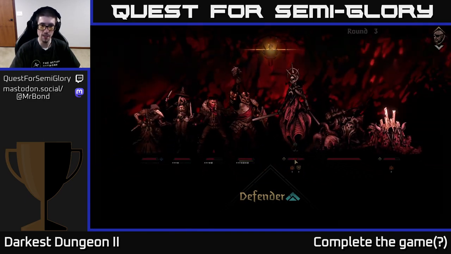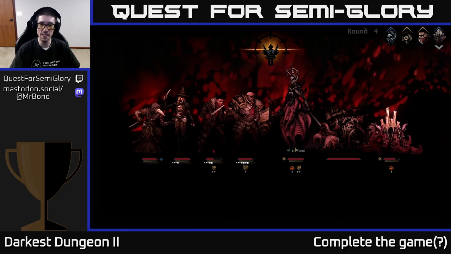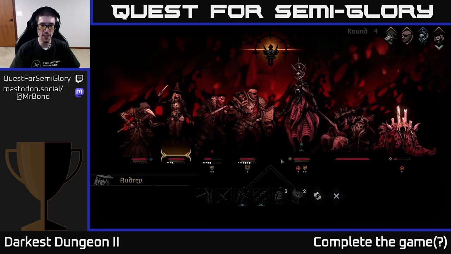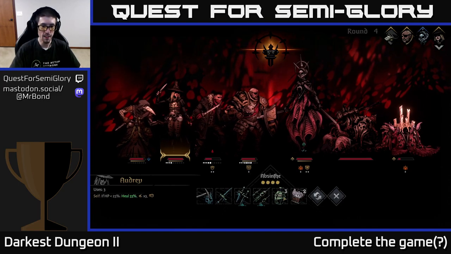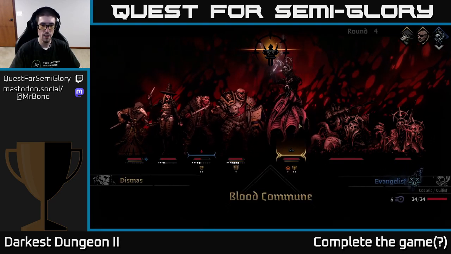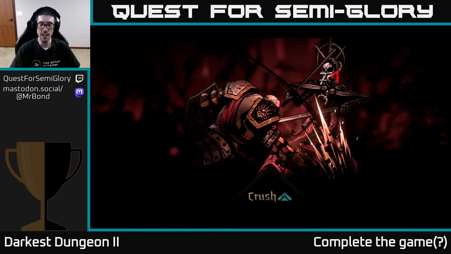Let's defend Dismas. Stop buffing these little idiots up, please. Fuck you! Okay, great crit. Good job, Dismas. Can we... Yes, we can. Eat shit. Alright. Good. They don't. Yeah. Good job, Barristan. Beat the shit out of this thing now.